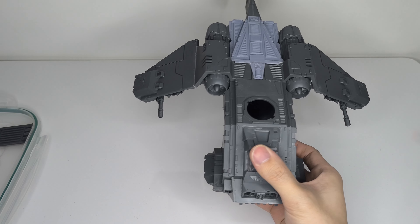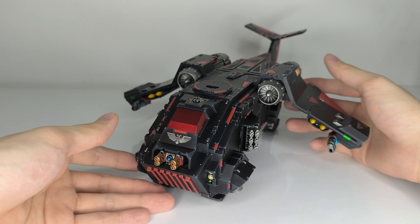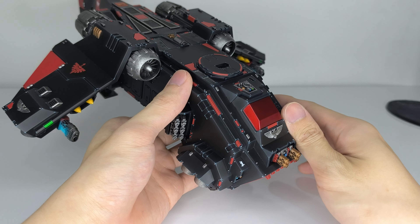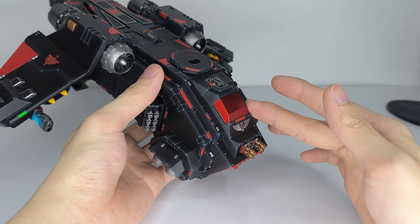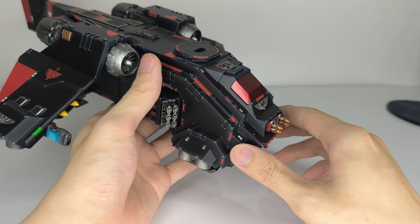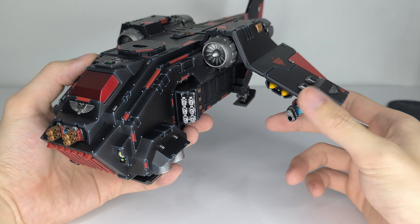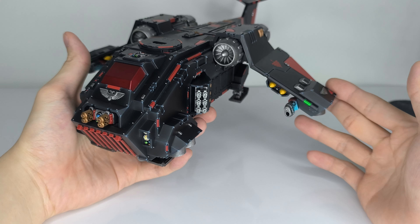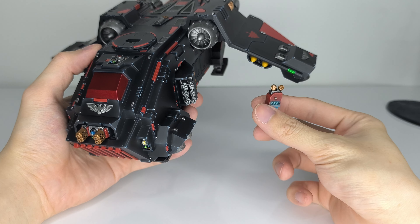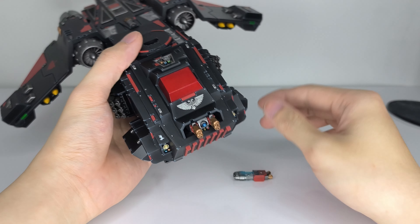As for the fit, I did overexpose my prints a little bit so they came out a bit big. I had to do some gap filling — you can see all the white support — and printed a new cover for the port because the seam was a little too big. I also made a small cover armor piece to add some panel detail and character. I glued the cockpit glass in since I'm going to paint it anyway.